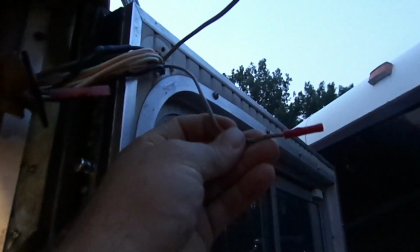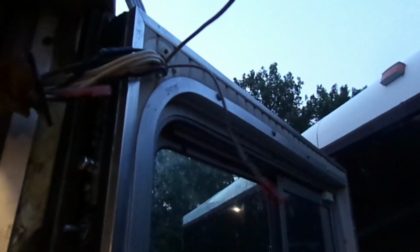Alright, on the old wire, I threw a butt connector on it. I left it in here instead of trying to yank it out and cause problems. So when we put this one in here, the switch is open, door's open. Oh, light comes on. Light's on. Works like it's supposed to now.